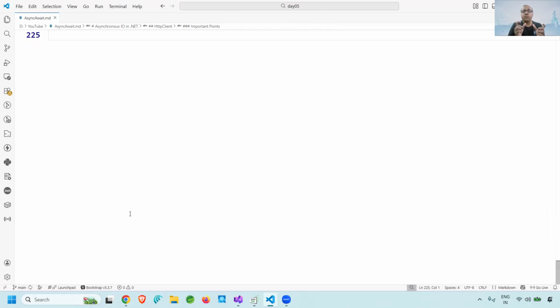In this particular session, we talked about the modern asynchronous IO pattern in .NET. And it is highly recommended that all kinds of IO must be performed in an asynchronous manner. We learned about the async keyword, the await keyword. We talked about the Task object. Then we also saw a couple of methods for how file IO can be done asynchronously. And then I showed you how we can use HTTP client to get the JSON data and deserialize it into objects of our class. I hope you find this very useful.